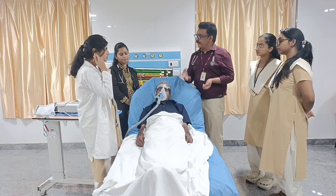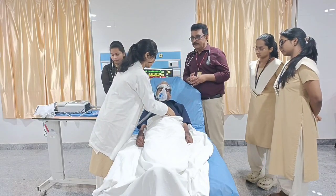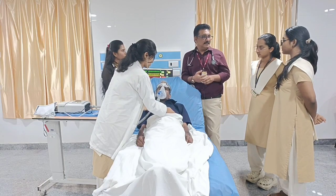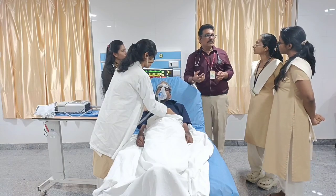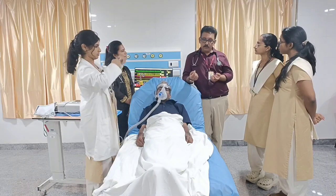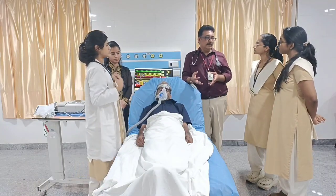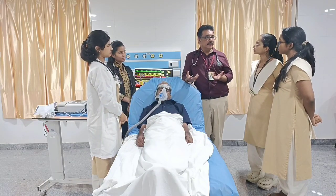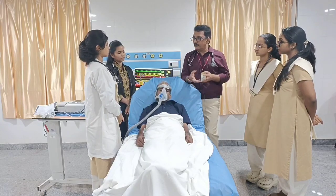Because he is on BiPAP, can we put him on oxygen? Saturation has improved. The patient is comfortably sleeping. Can we give morphine for this patient? He's currently not in pain. But the advantage of morphine is that whenever the patient is anxious, a small dose of morphine, 2 milligram subcutaneous, makes the patient sleep. In the emergency room, most of these patients will be highly anxious, so tachycardia can happen and their condition can worsen. Even if you give a small dose of morphine, there will not be any problem.